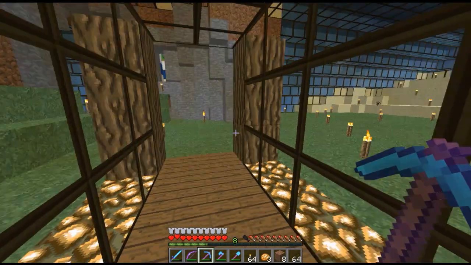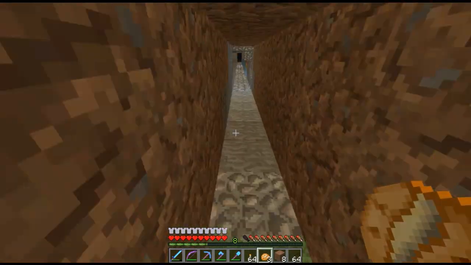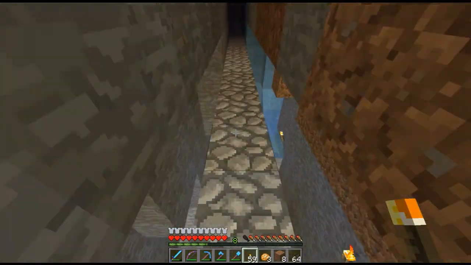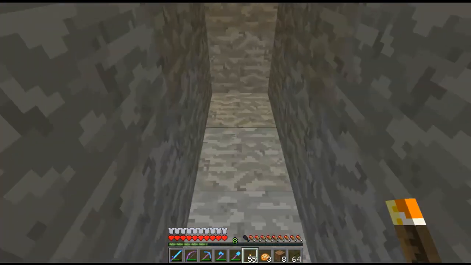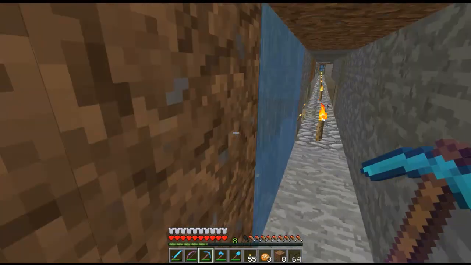Okay, there we go. We're back. And as you can see, I've got some glass here. I got some torches. And we're going to head back inside here. Light this place up just a little bit to make sure we don't get any monsters temporarily. And we'll come out this way. Shoot, I forgot to get the coordinates. Let me hop up there real quick.